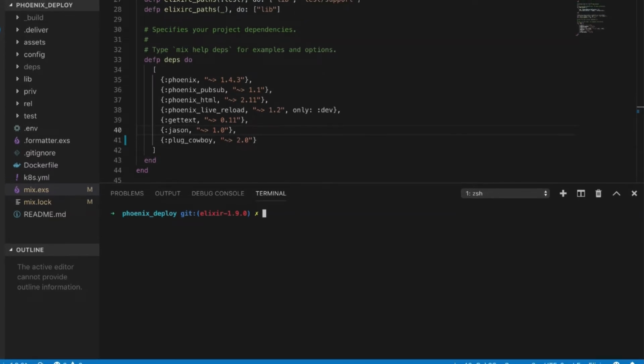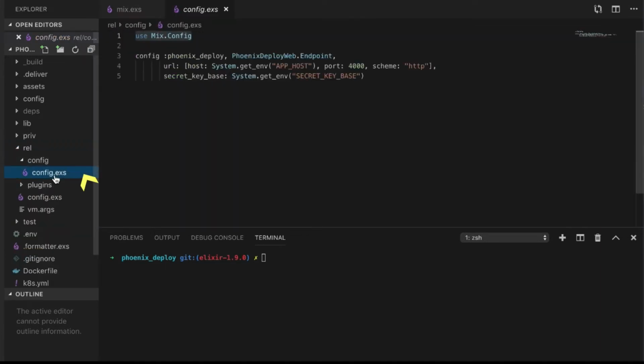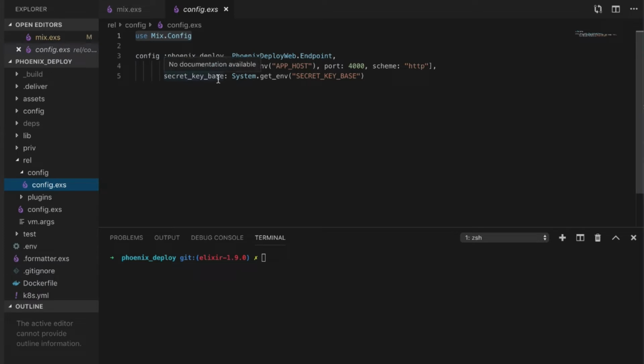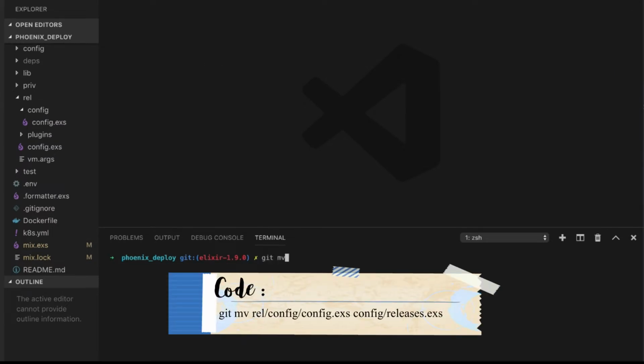Okay. Now the next thing we need to do is, because we're going to be dealing with runtime configuration, and I've already done this properly using mix and the config provider, what I can do is move this out of the rel directory, and I'm going to move this into the config directory.